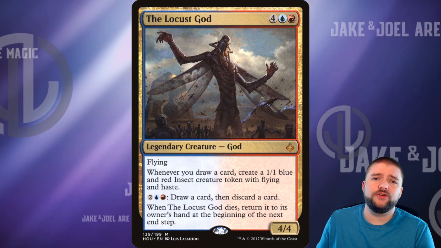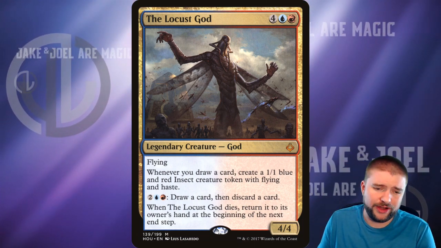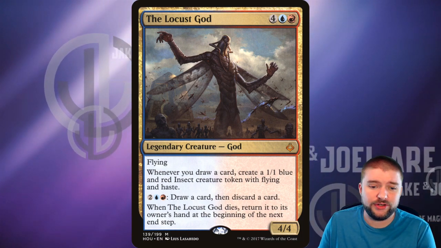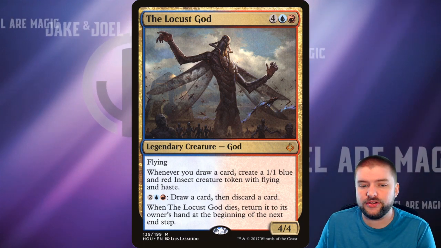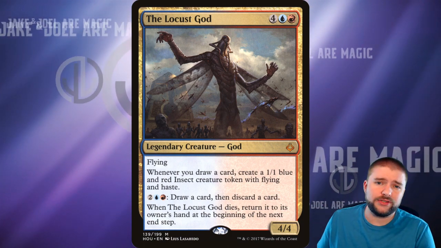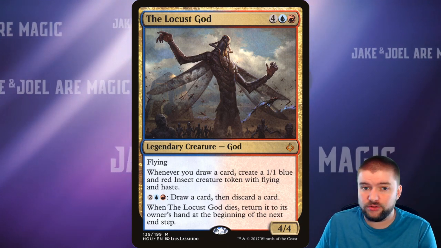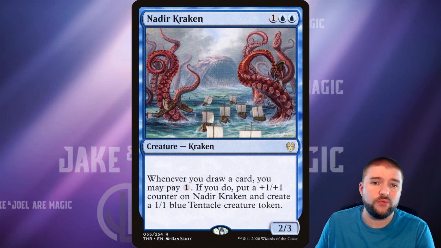The Locust God is further redundancy on card draws turning into 1/1s. Locust God is a 4/4 flyer for 6 that says whenever you draw a card, create a 1/1 blue and red Insect creature token with flying and haste. And for 4, you can draw a card, discard a card if you need to. The Locust God is obnoxious because when it dies, it gets returned back to your hand and you can just recast it. The Locust God is going to offer great redundancy on the 1/1 strategy.